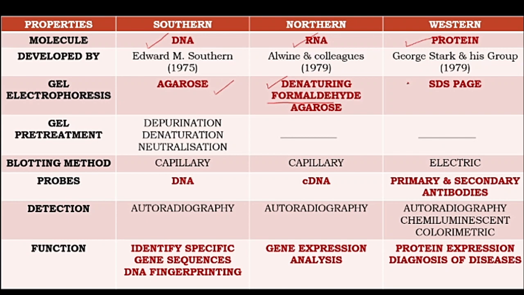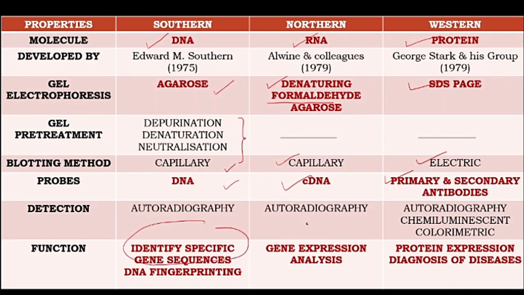For gel pretreatment, in Southern blotting we perform depurination, denaturation, and neutralization. The blotting method used in Southern is capillary, in Northern is capillary, and in Western is electric. The probes used in Southern are DNA probes, in Northern complementary DNA probes, and in Western primary and secondary antibodies. The detection method across all three types is similar — autoradiography. The function of Southern blotting is to identify specific gene sequences, Northern blotting is used to analyze gene expression, and Western blotting is used to identify protein expression and for the diagnosis of diseases, majorly focusing on viruses.